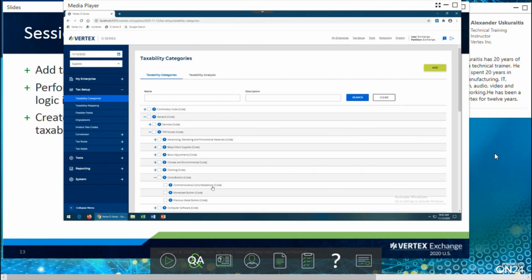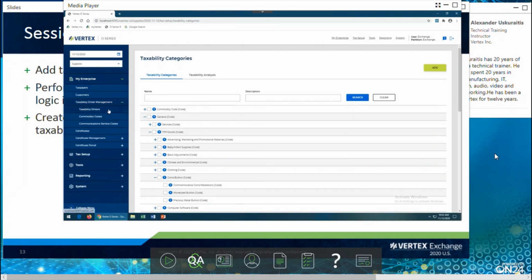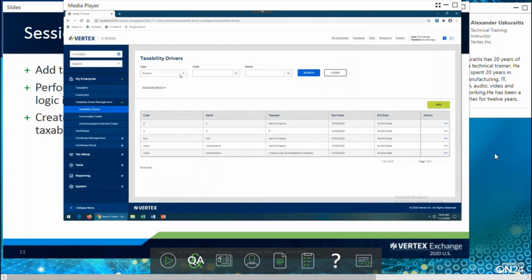Okay, so I am going to have time to do my test here. I wanted to show you that. So once again, go watch where you're clicking. On the supply side, kind of limited taxability drivers: product class, usage, and usage class.